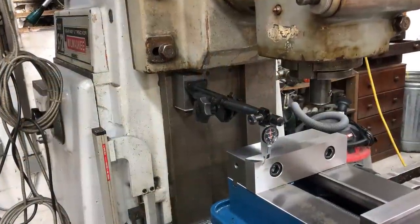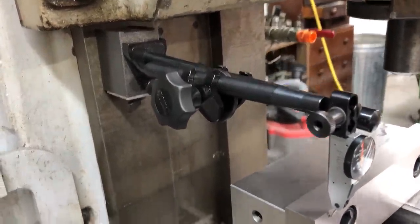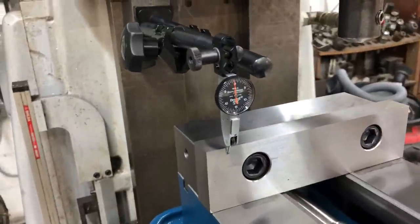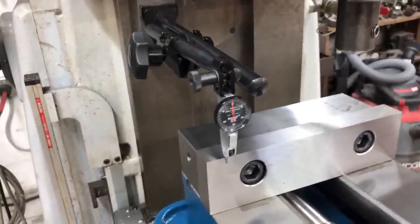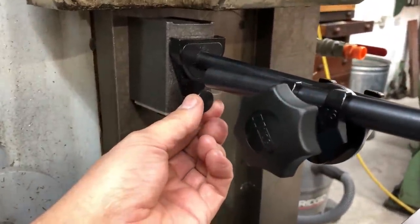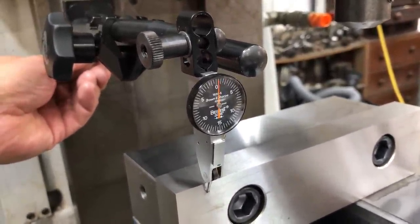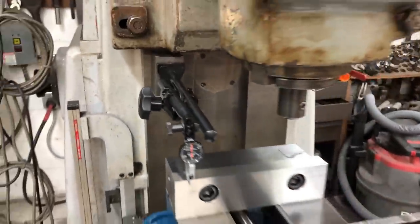I've been putting a little bit of use on my new Noga indicator holder. This is one of the fixed arm indicator holders here. I've just been using it to tram in the vise today. I always go with the fine adjust on the base right here. Fine adjust bottom on all the Nogas is the way to go. Really fine tune it. The indicator holder seems to be working really nice.